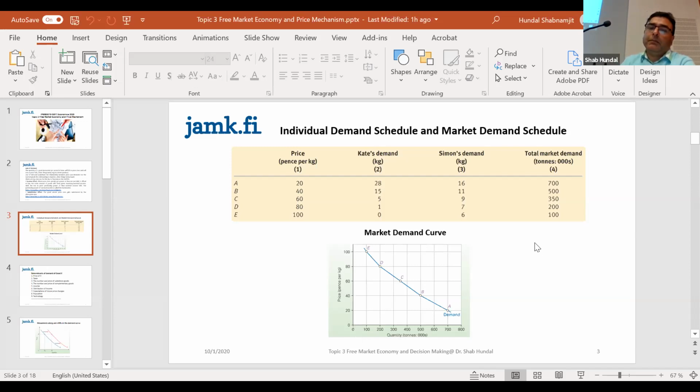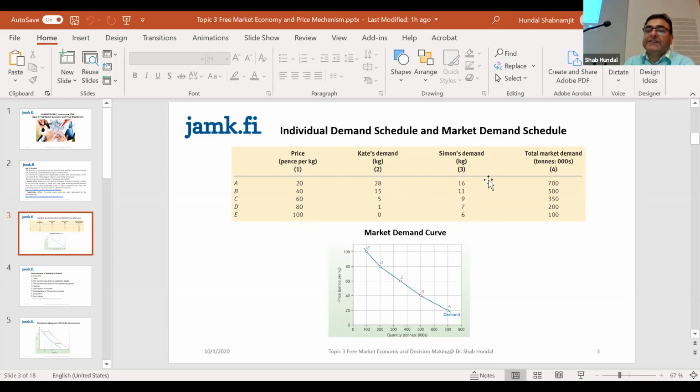Look, the gentleman said that for Simon, maybe this product is a necessity, essential. It's a matter of food, shelter, clothing kind of thing, yeah? And when the price is low, he's not consuming too much. When eggs become cheaper, we don't store our apartment with eggs. If bread becomes cheap, we don't start eating it. We don't start having food 6 times a day. We still eat in a pattern. So when the price is low, the demand is not too much in comparison to Kate. And even when the price is very high, we still need some food to eat.